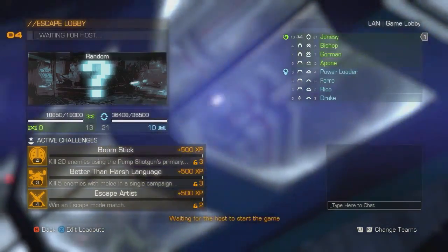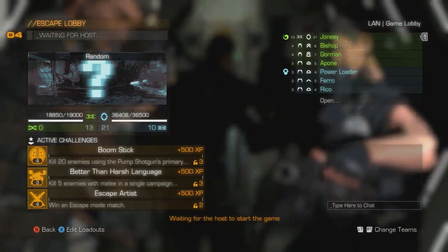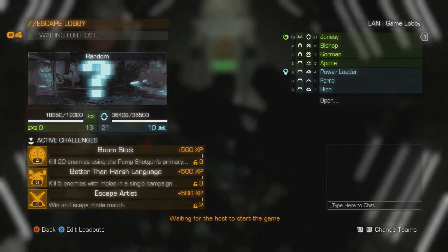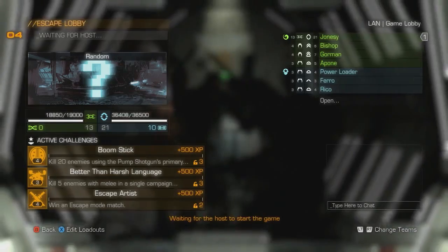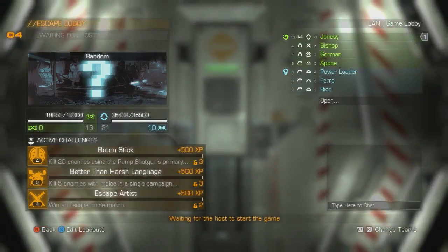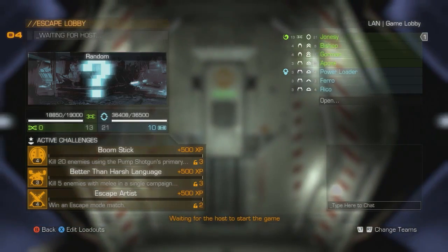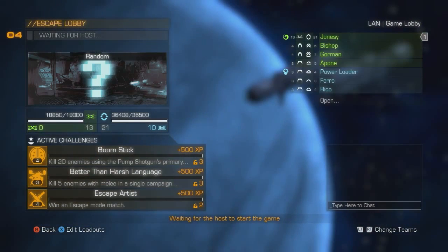Are all the maps available in all the modes? No. The escape maps are very, very unique in the sense that they're much bigger maps. They're pretty much the size of a map from the single player game. They're pretty massive, and as such, from A to B you really want to have that kind of progression sense.